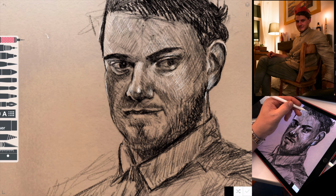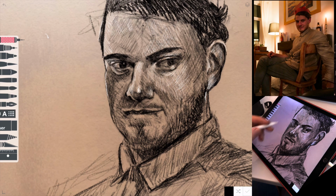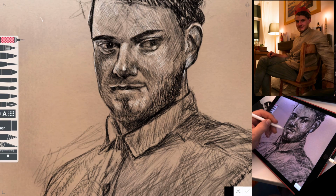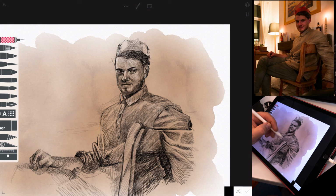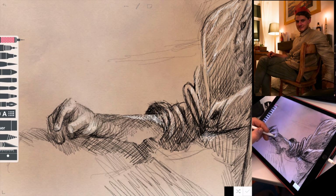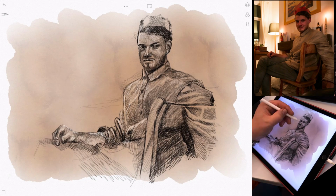It is difficult because it's not the best lit photograph either. As you can see, it's quite flat, so I've had to use my imagination just a little bit to get some of this detail in. So I'm going to speed it up again now, because I'm just repeating that same process over his clothes. And you can see as soon as I start to sketch in that white, it just makes everything pop so much. Working on his hand just lifts it.